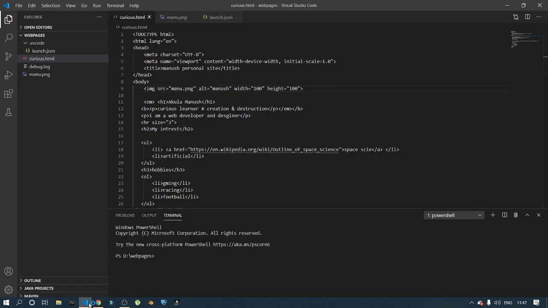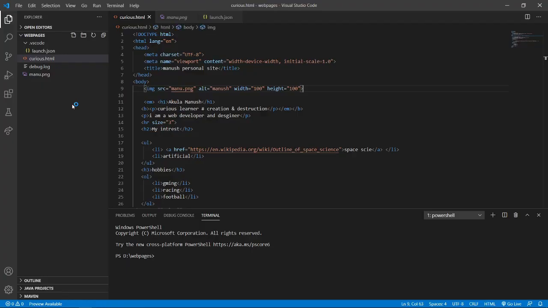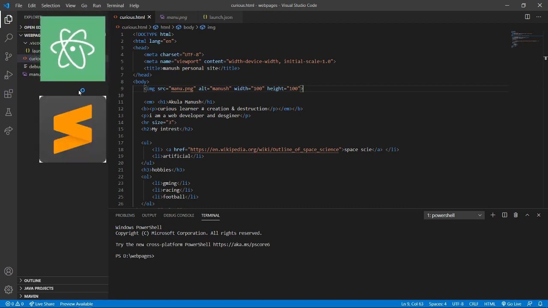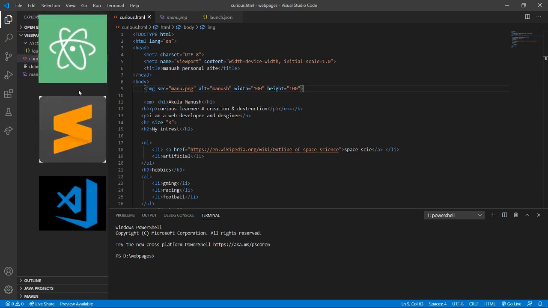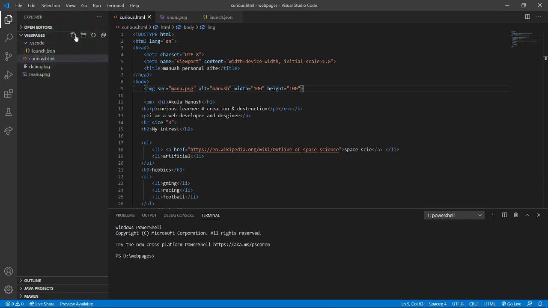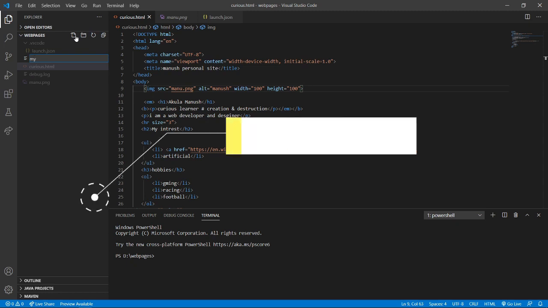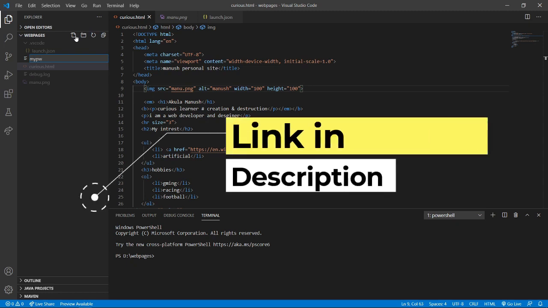Let's open VS Code. You can use any editor like Atom, Sublime Text or VS Code. All of those are up to you. If you don't know how to download VS Code or Python, you can watch my previous videos, where I clearly mentioned step by step how to do all those things.